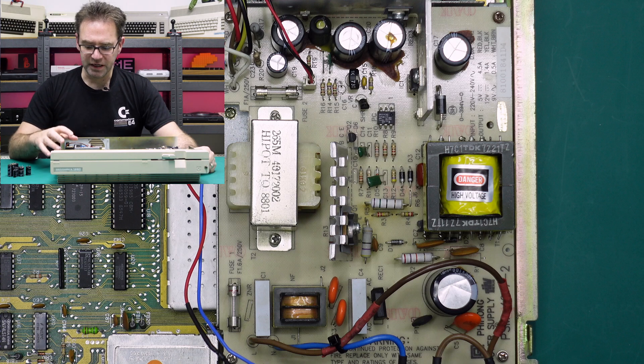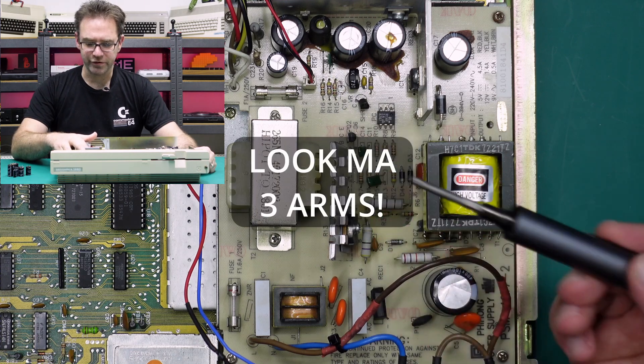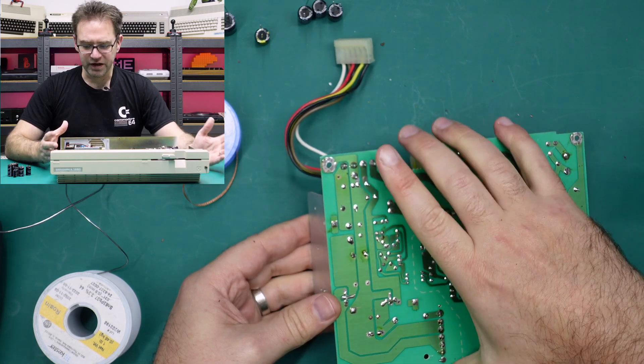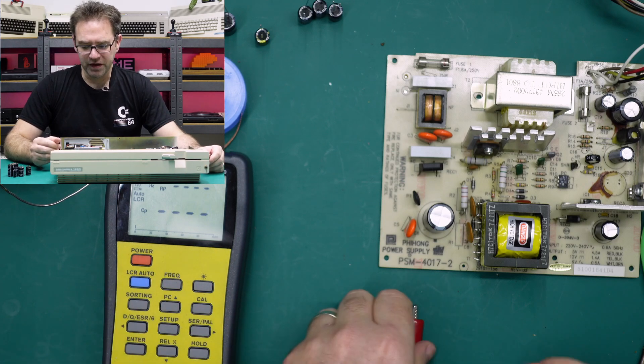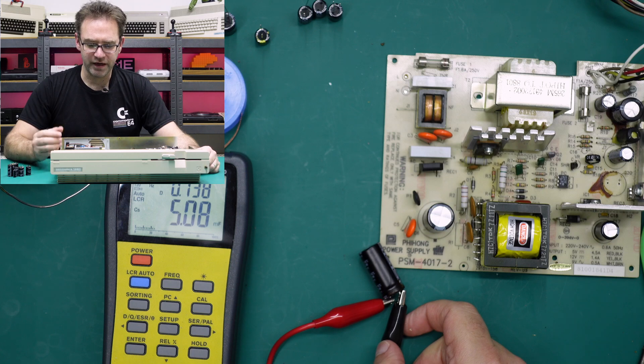This one does look a lot more robust, but the thing that really stands out is the brown goo on top of the capacitors and some of it around the base of the capacitors. This appears to be just glue used to secure the capacitors because it is a single-sided board, but in some areas that goo was actually starting to corrode some of the traces — at least some of the jumper wires on top of the board. So it was worth pulling all these capacitors out and replacing them.